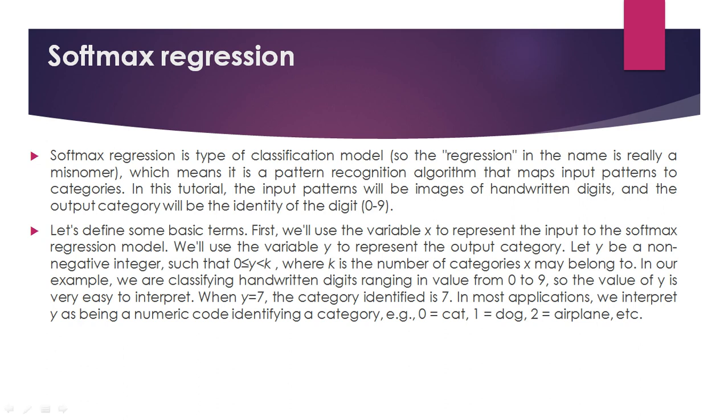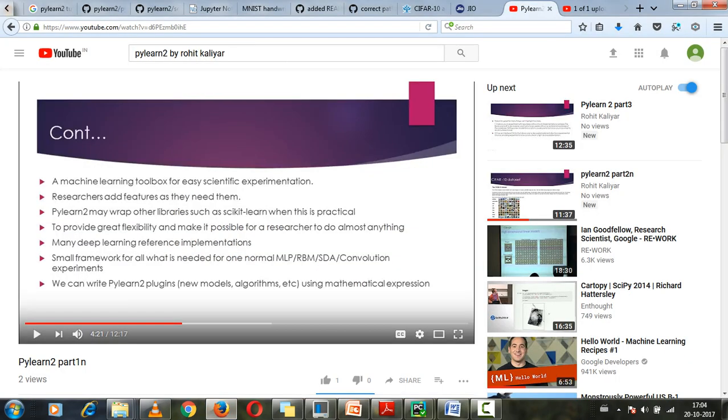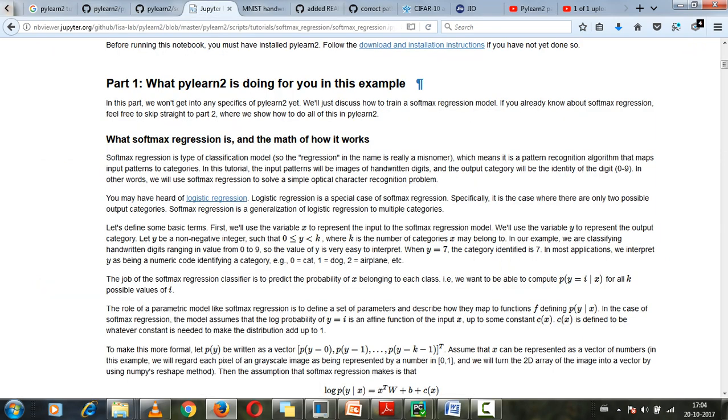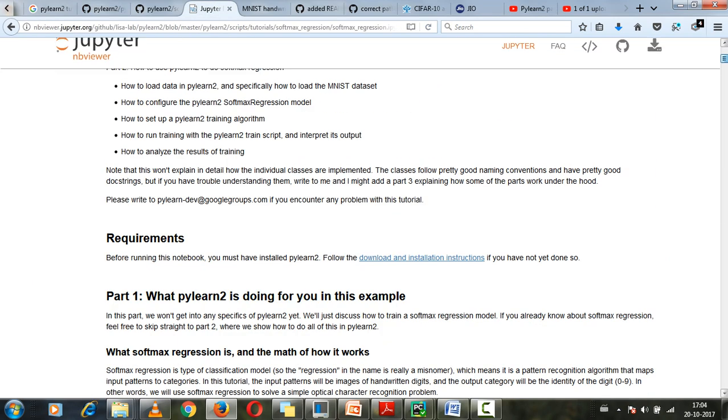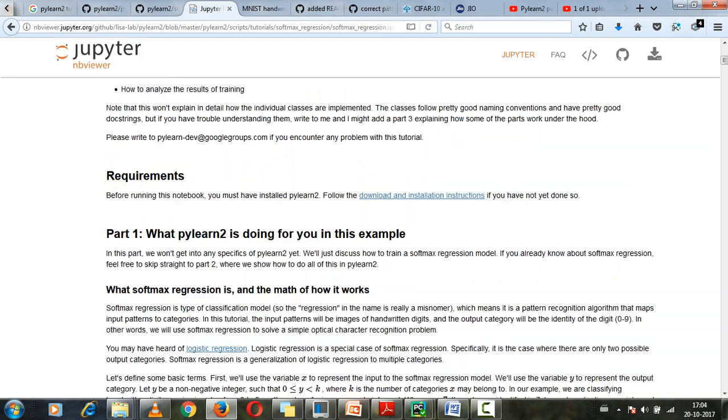Softmax is a classification model, and in this video we will see how, using a softmax regression model, we find the output and what the steps are using the Pylearn2 model. If we take the example in the Jupyter notebook, we will see how softmax regression works as a numerical model.